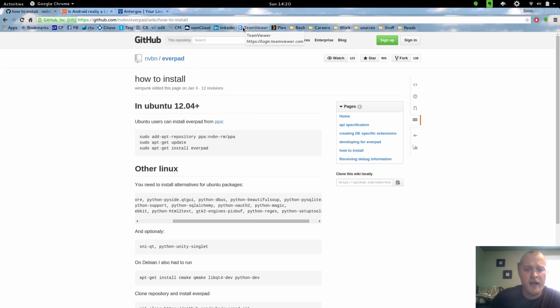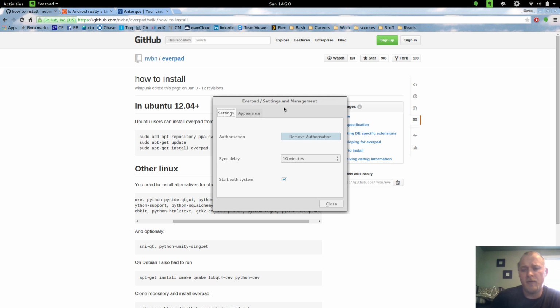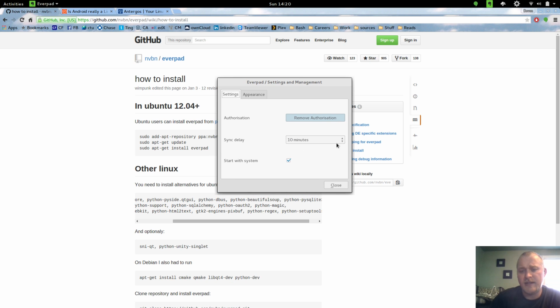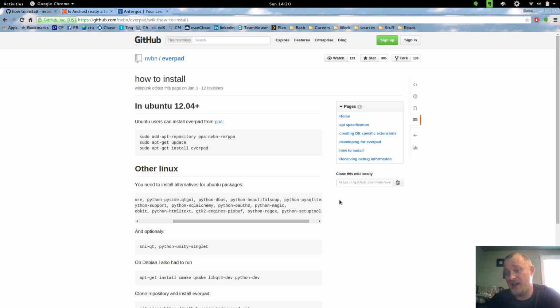The only thing I'll bring up that you guys need to know is, let's see, go to settings and management. When you first set it up, the sync delay is defaulted to 30 minutes, so unless you change it or you manually tell it to sync, it's not going to pull any notes in for you right off the get-go. It'll wait till its destined sync time. So after a fresh install, you might want to set your sync to 5 minutes, and then once it pulls everything in, go ahead and be good with it.